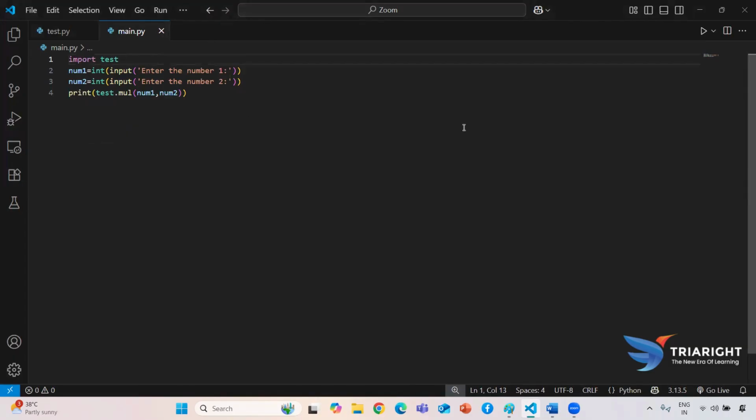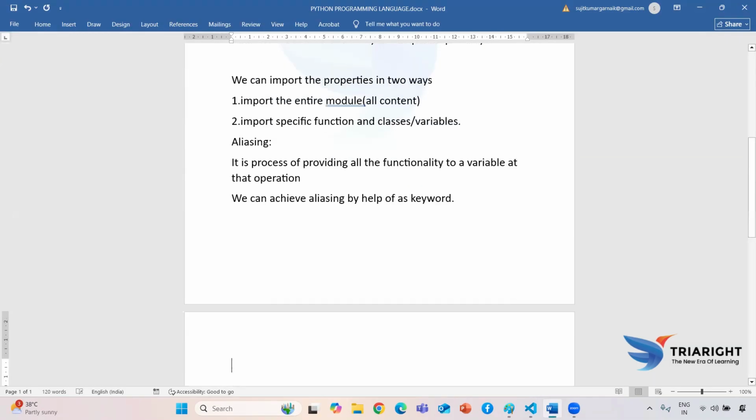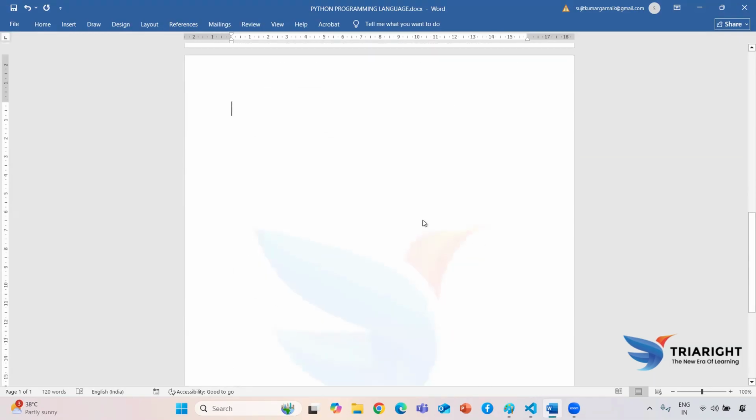Now we are trying to understand what a package is. We already know that by the help of modules, to store or organize our code, in that case we use this package concept. So what is a package? A package is nothing but a collection of Python modules. Means if I'm collecting n number of Python modules, then it will be treated like a package only.